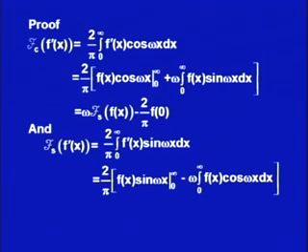Now, as we know, as x approaches infinity f(x) approaches 0, so at infinity this function will give us 0. At x equal to 0, sin 0 is 0, so this part is not giving us anything, it is 0. What is being left is minus 2 upon pi omega times the integral from 0 to infinity of f(x) cos omega x dx, which is nothing but the Fourier cosine transform of f. So, we have got minus omega times the Fourier cosine transform of f. This is the result we have got, so we have proved this result.